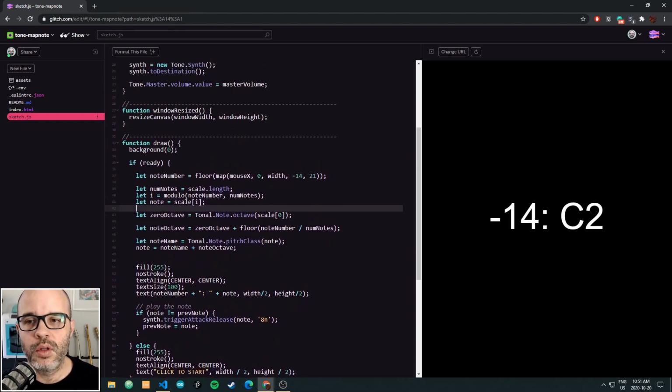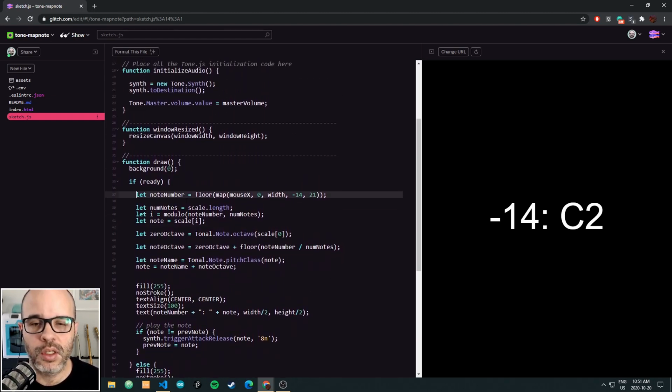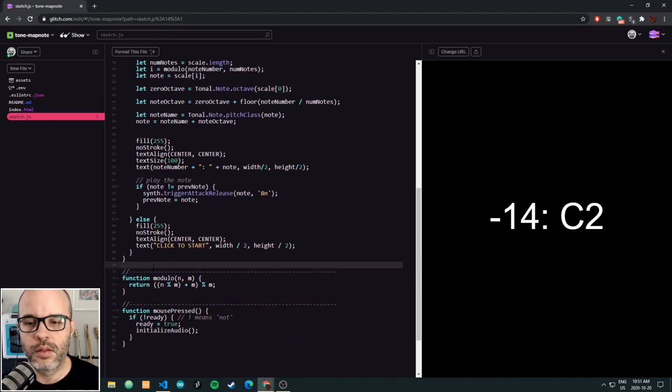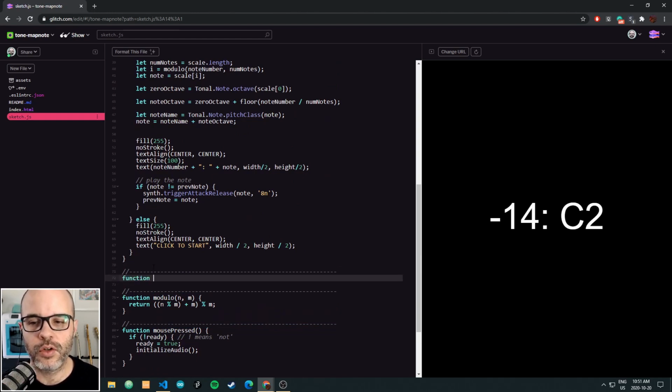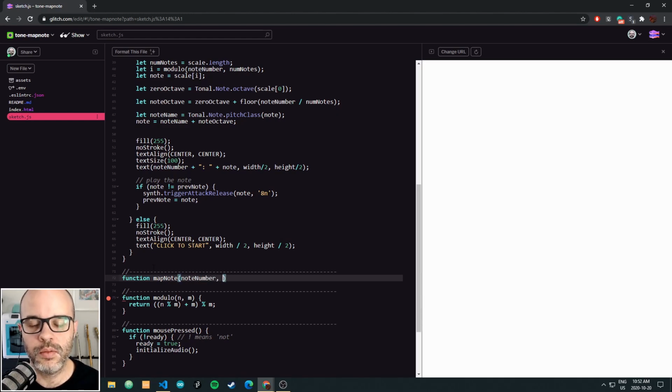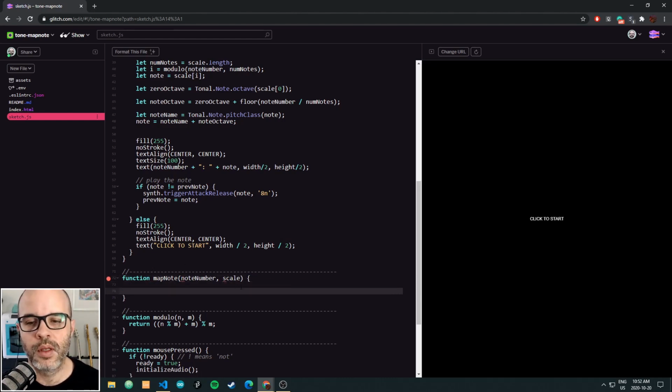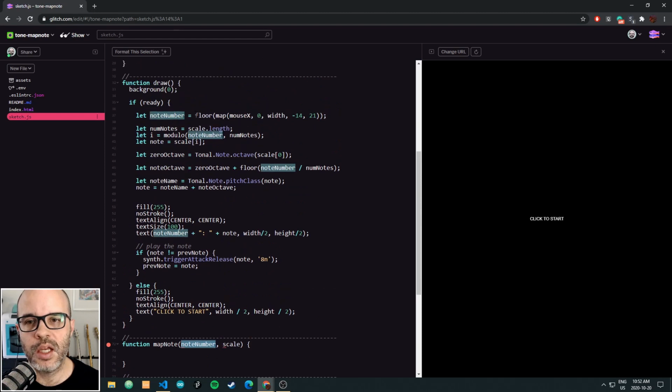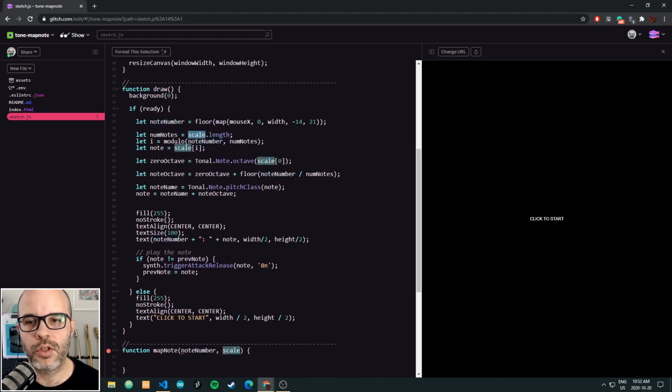So let's take this code before we move on, and let's package it as a function so we can reuse it in future programs. We're going to call this function mapNote, and it's going to take in 2 parameters. First, it's going to take the note number, and then it's going to take an array that's going to be our scale that we want to map into. I'm going to use these names because this way I don't have to change too much in the code here.